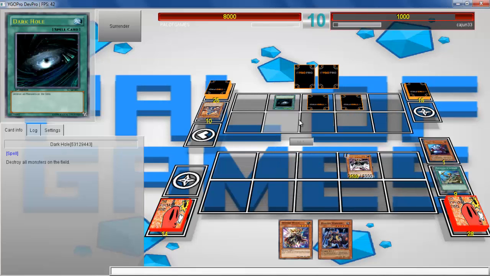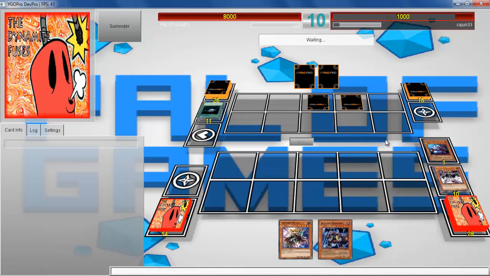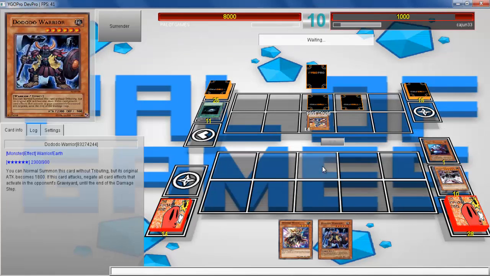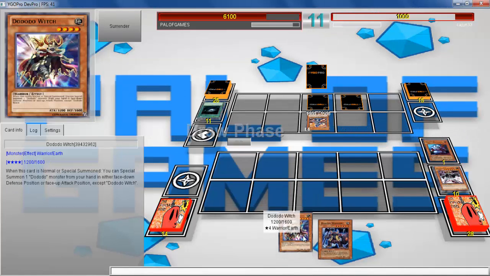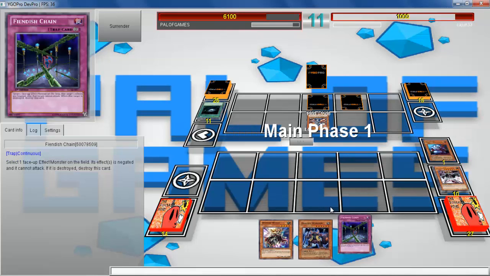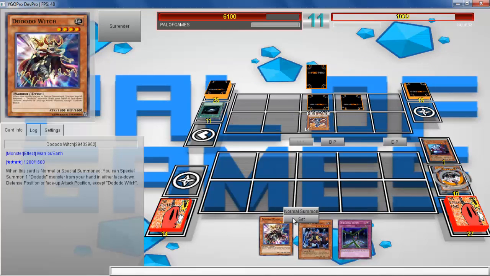So he has a Dark Horse, so I'm glad I've kept back the Warrior. Has he got a monster to follow it up with? I hope he does. Okay, so he's got a Mikazuchi. That's not so worrying for me. However, it does limit some of my plays. Usually I could go for Witch and bring out Warrior. That's what's so... They're quite a versatile deck, actually. I quite like that. I've run a bit of trap support with them, because I feel that's where they fall down a bit.